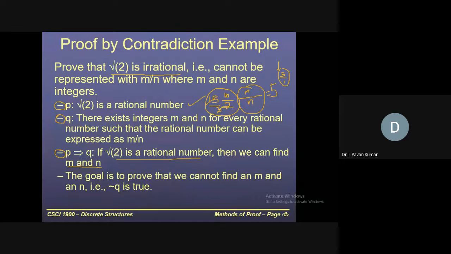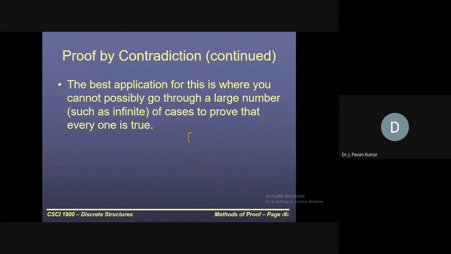Understand? Or in other words, I can say, we will assume that p is true, and we will continue like this, and after some observations we will come to know that p implies q does not hold. Then we will say that whatever the assumption we have made, that is false. That is, negation p is true. Negation p is true. Understand?